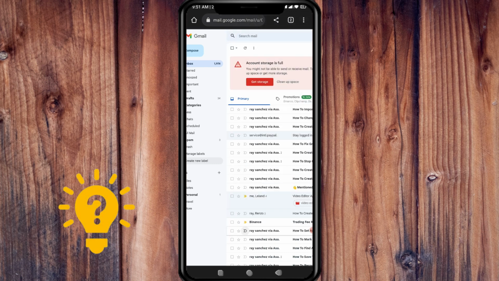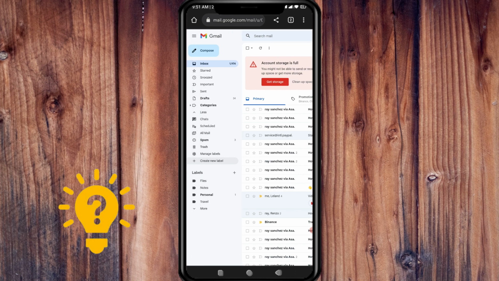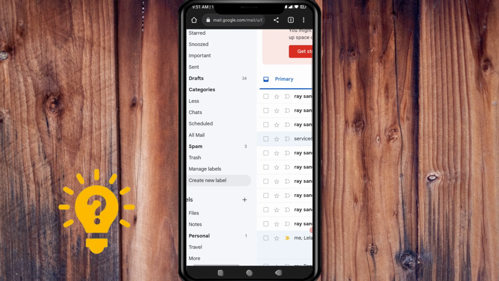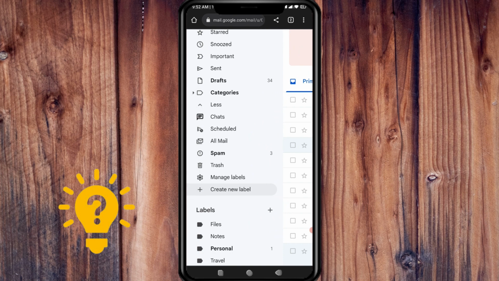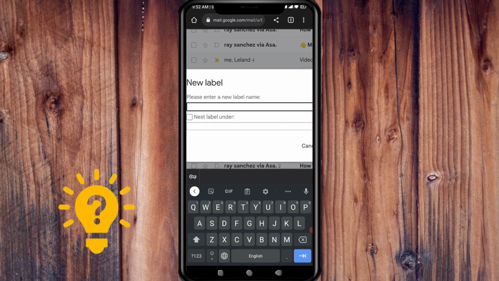So to create a new label, let's go to the left part here. And you see here, create new labels. Now, you can enter the new label name.